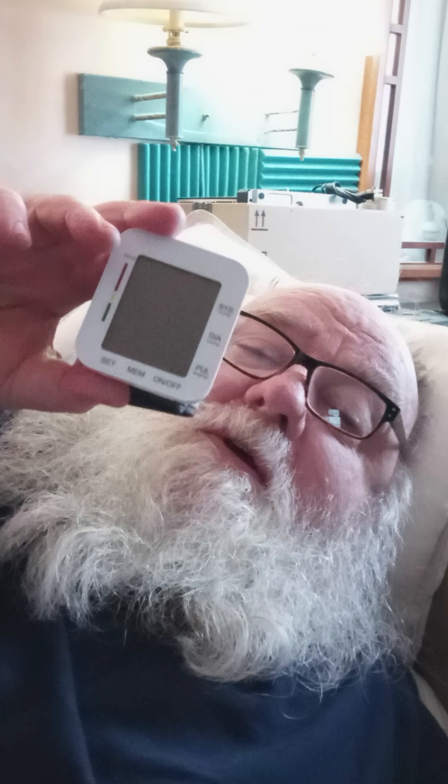What I use to survive: I use a blood pressure cuff, and I use two different brands. Omron — O-M-R-O-N — is the Cadillac of blood pressure cuffs, they're like $60. Others, like the ones viewers sent me, are around $20 on Amazon and do just as well. I always use two different cuffs by two different brands to make sure there's no inaccuracy. If you get one that's way off, just throw it out and get another one.